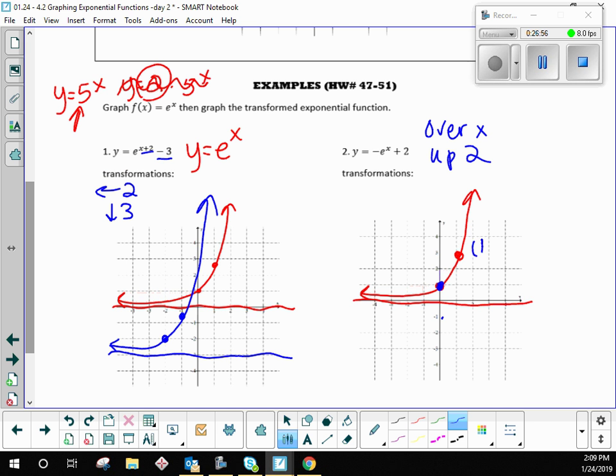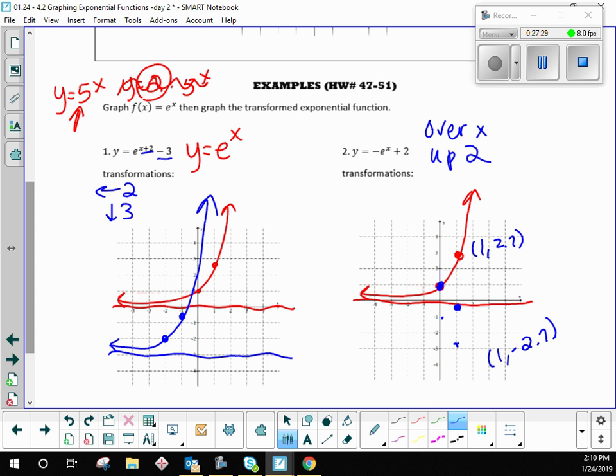This point at 1, 2.7, if I'm reflecting it over x, instead of 1 comma 2.7, it's going to be 1, negative 2.7. So let me do that. And when I'm up here at the smartboard, I get all cross-eyed with these graphs. So that's just my placeholder point right there. And what do I have to do at that point now? Go up 2. 1, 2. Okay? Who got that point?